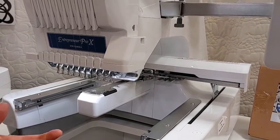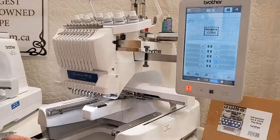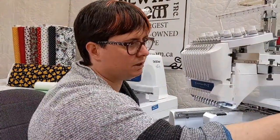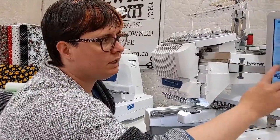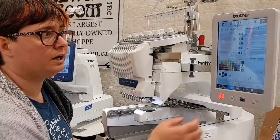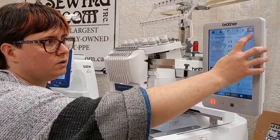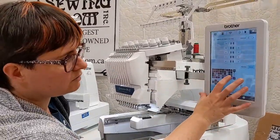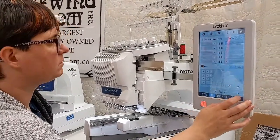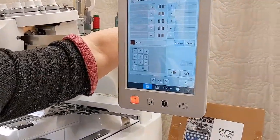And if I wanted to actually see which threads I had on the machine, I could also label them on screen, which when you get working on projects with more colors involved, is always helpful. So I'm going to go back to one. And there are thread colors in here, default thread colors. You can also change brand. I've got Isacord. Got a dark purple, and we could go by number. I don't know if I can see the number on that one from here. 3114.